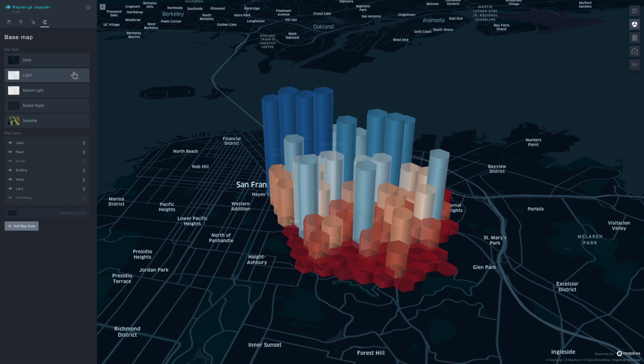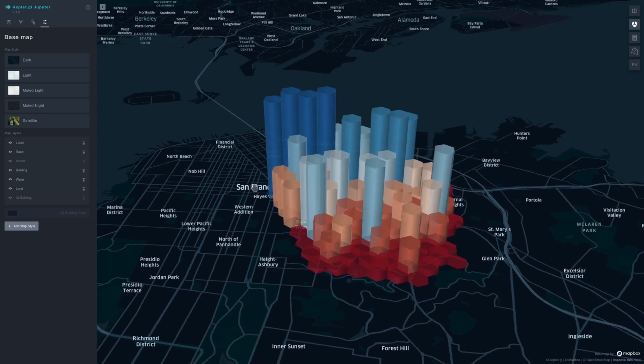By the way, I'm no expert on using Kepler GL. I just got started, so I learned and then found it very useful, and that's why I integrated it into Leafmap, so that you can create a map easily with the same lines of code that you use to create a map using, for example, Folium and ipyleaflet. Okay, so this is the basic map that you can create.